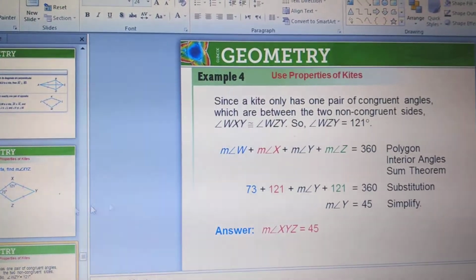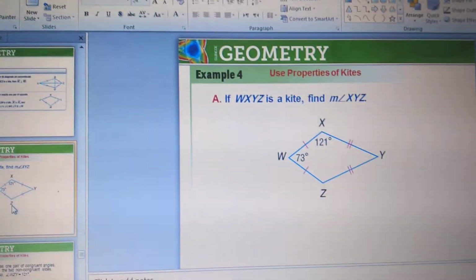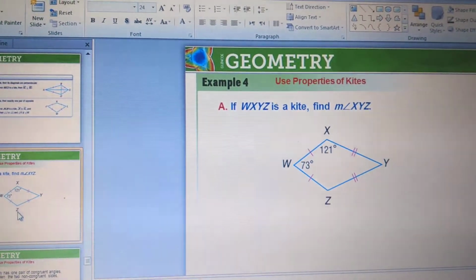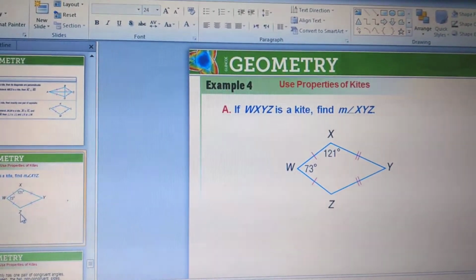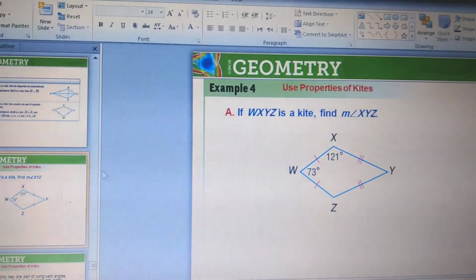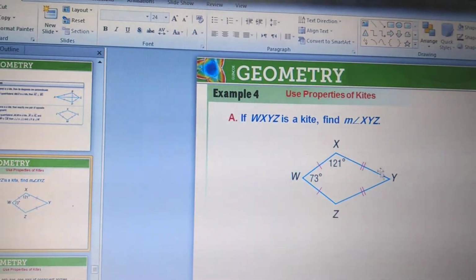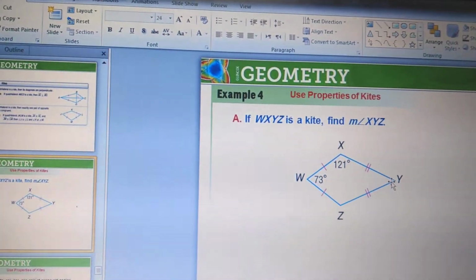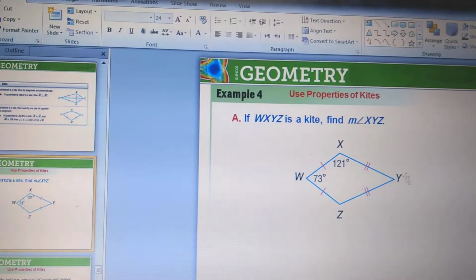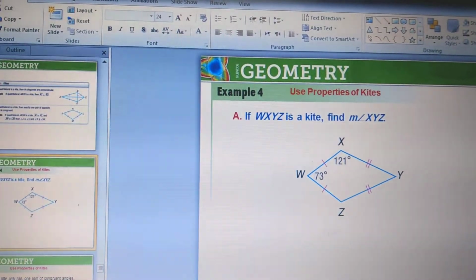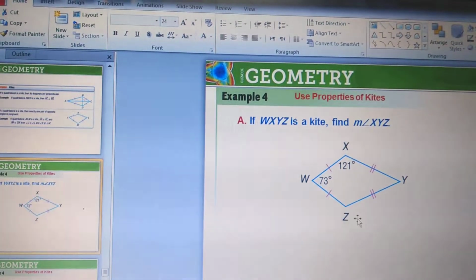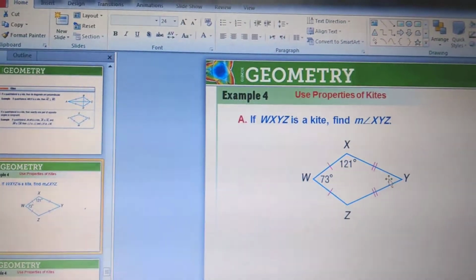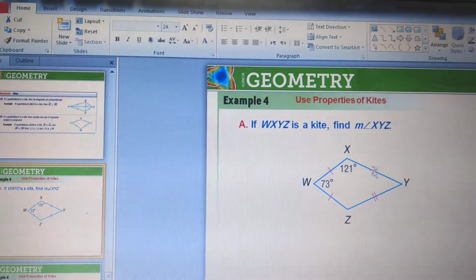The main point in this lesson again, boys, how you can know the congruent angles. The congruent angles again, they are between the different sides, not the congruent sides. In here, not angle Y and angle W, no. Because angle Y is between congruent sides, XY and YZ are congruent. XW and WZ are congruent. This means not this angle and this angle are congruent. The congruent angles are between the non-congruent sides.